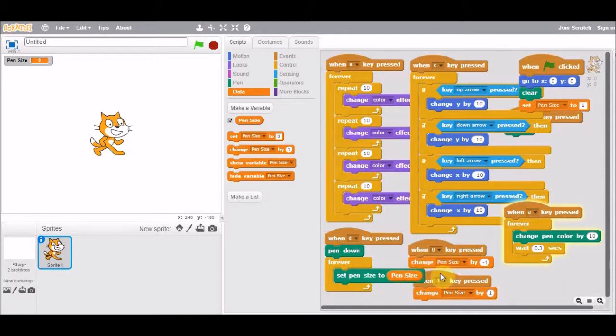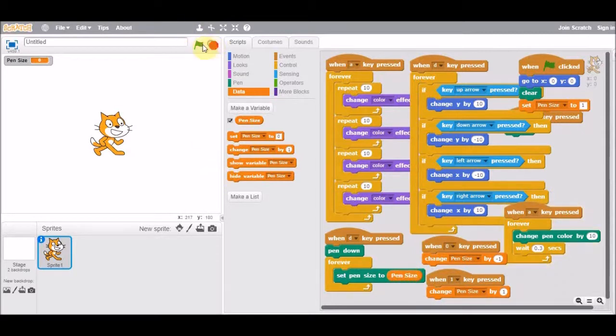And it's just a better way to keep track of things and use it in different pieces of code, in that if you needed to use pen size somewhere else, you can use it, and it's not just a number in something. So let's see, does this actually work? When we click start, it sets the pen size to 1, like we set it to at the very start.